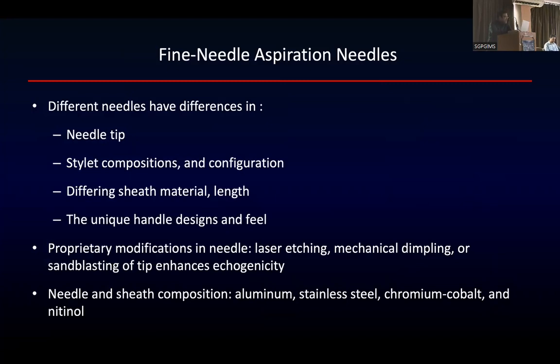So now FNA needles, I think this is again very, very important because obviously you will be using them all the time when you are doing an EUS. Different needles have differences in needle tip, stylet composition, different sheath material, length, and unique handle design and feel. Proprietary modifications in needles can be laser etching, mechanical dimpling, or sandblasting of the tip to enhance echogenicity. So these are the different things that different manufacturers do to make their needles better.